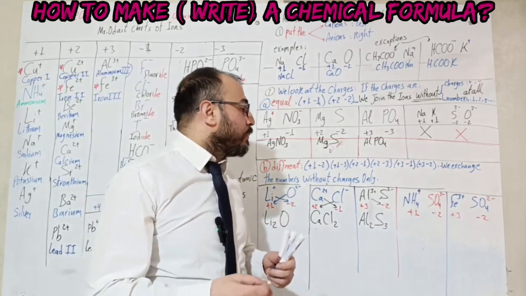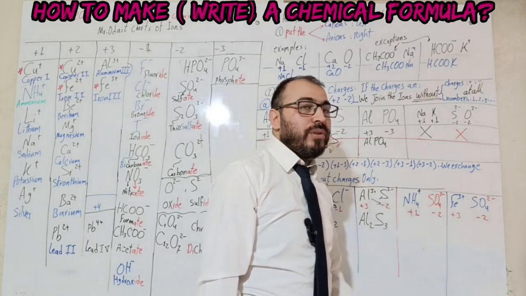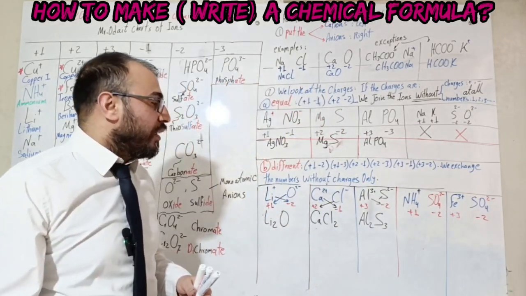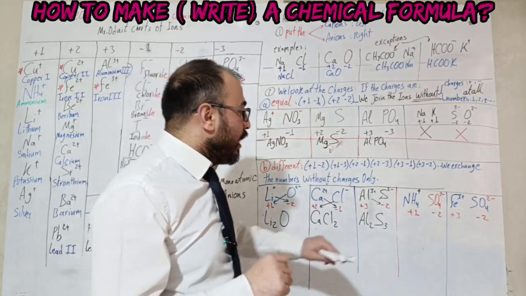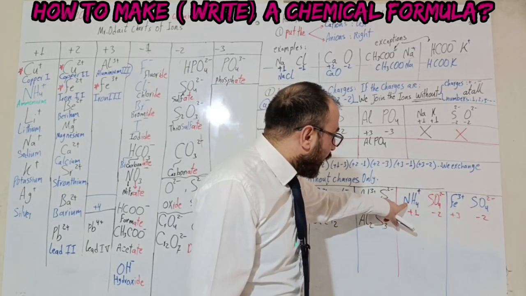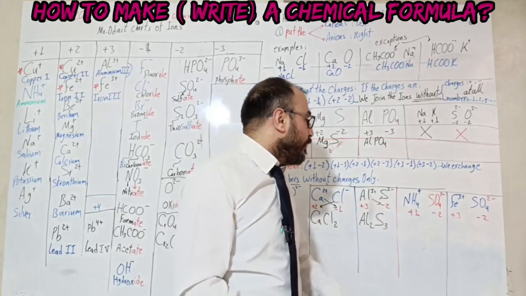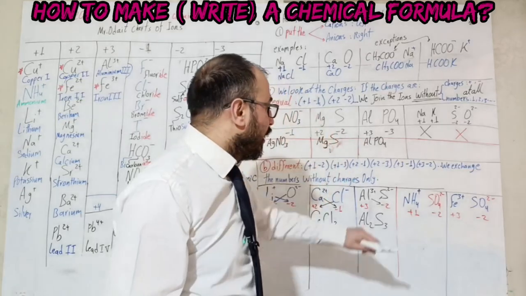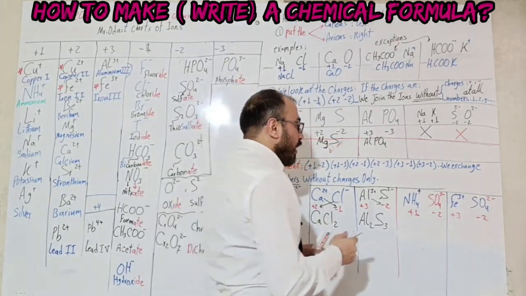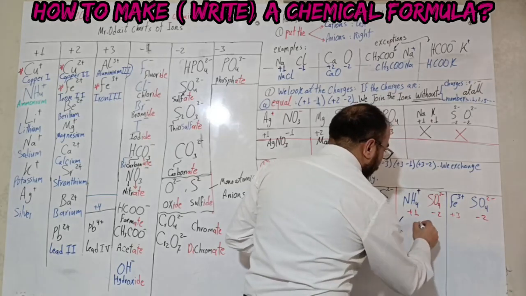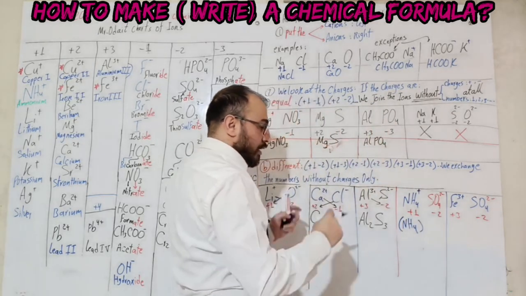The real problem, my friend, is in the second situation, when I have at least one ion which is polyatomic. In this case, I should go back to the definition of the polyatomic ion. As I said, a polyatomic ion is a group of atoms. Here I have one nitrogen and 4 hydrogen atoms to make one ammonium polyatomic ion. So I have 5 atoms making one ion, and I should deal with them as one atom. So I should put parentheses here, and I write NH4 inside those parentheses.